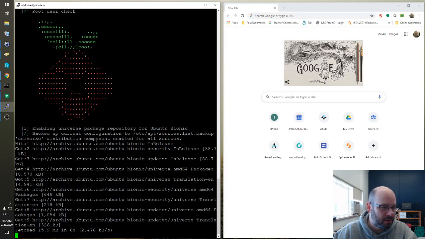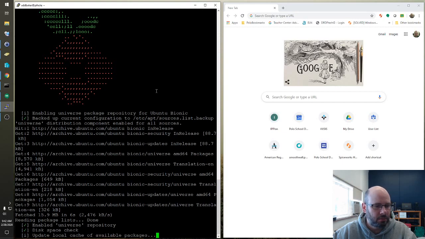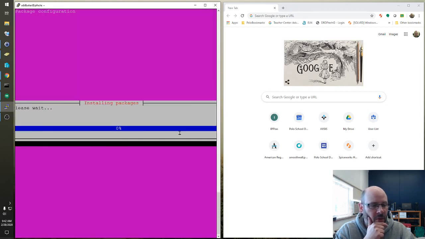Hopefully it doesn't take too long to cook, and it doesn't look like I can pause my recording, so we'll just give this a second. This is a fully updated Ubuntu instance, so there really shouldn't be a whole lot it needs to work with. So we'll just give that a second.